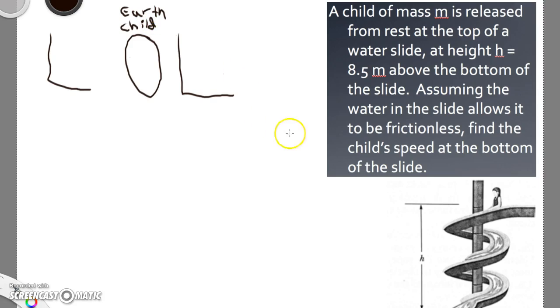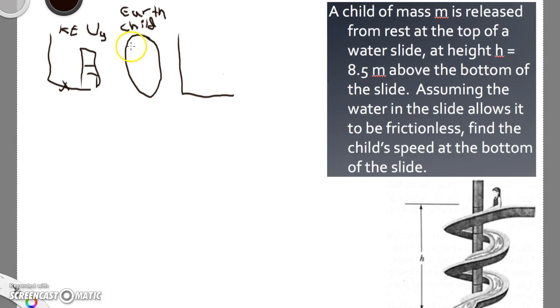As we look, the child starts from rest, which means our kinetic energy is going to be equal to 0. And it starts way up high on the slide, which means that we're going to start with some amount of potential energy. Actually, instead of using that, we're going to use capital U like I showed you before. So we're going to show maybe 3 bars of this. This will be a closed system. There's no friction to take energy out of the system.